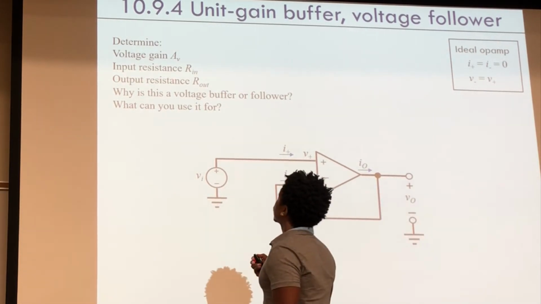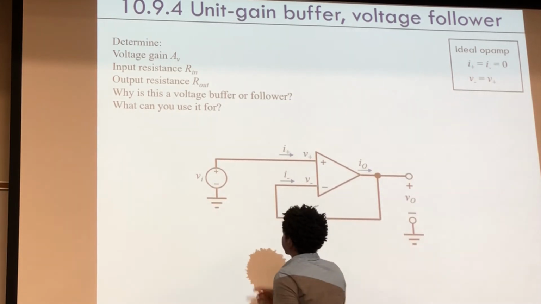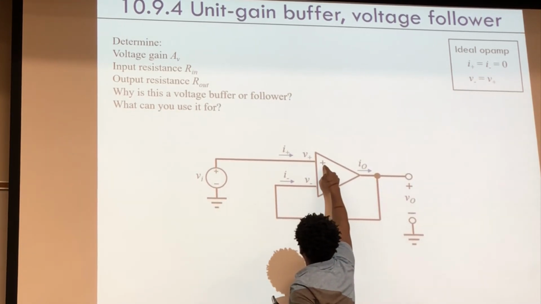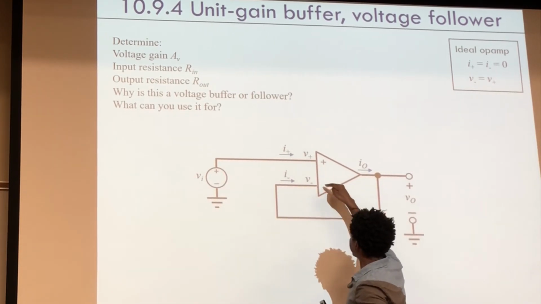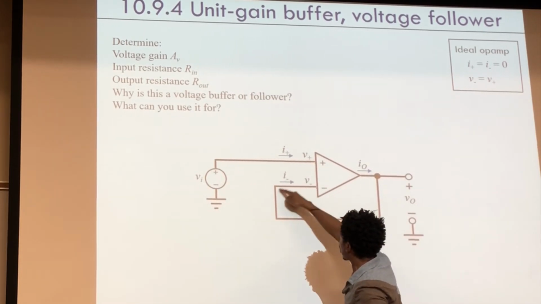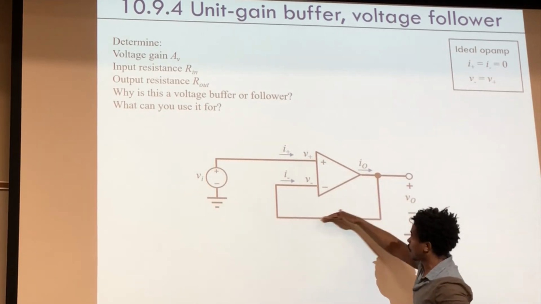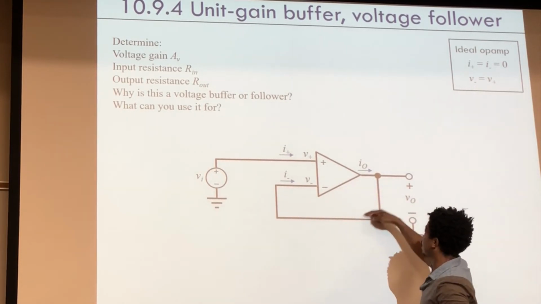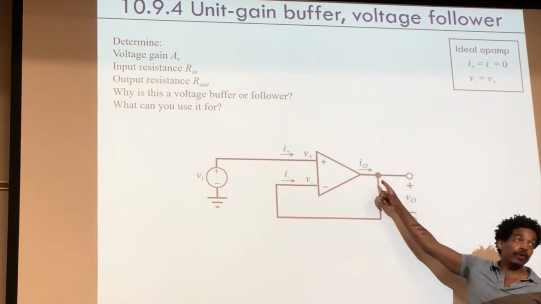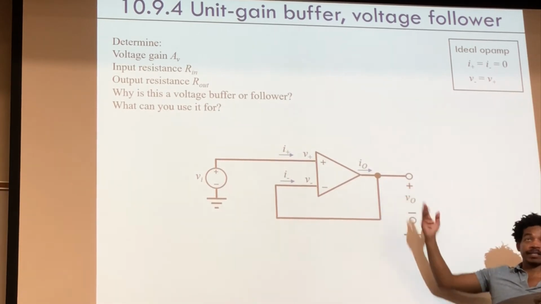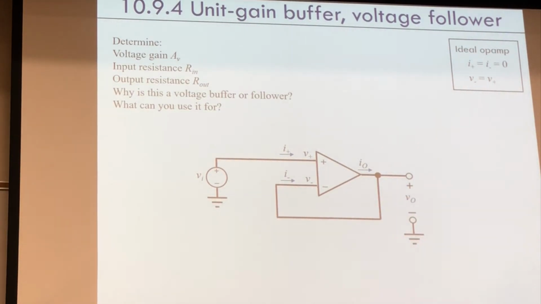The voltage gain here? Well, we just look at this. This is the non-inverting node. So this voltage Vi, that's the voltage right here. It gets copied to here because there's no drop. There's no resistor. So that voltage is right here. I don't know what the current is, but I know what the voltage is. The current can be anything. It doesn't matter. But that's the voltage. So it's weird. This device just takes that voltage and copies it over here.